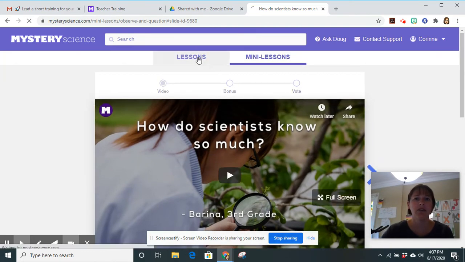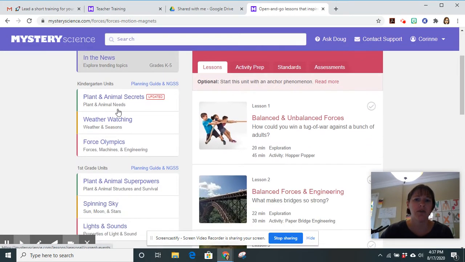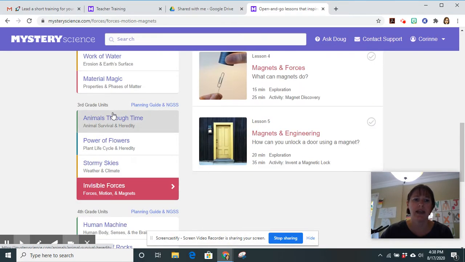If you were going to go into your actual full lessons for science, they did change some things on these lessons too. So you would go into whatever your grade is. For example, I teach third grade, so I have these 4 units that I can use. And remember that you can use the units in any order. You don't have to start at the top and work your way down. They can go in any order.